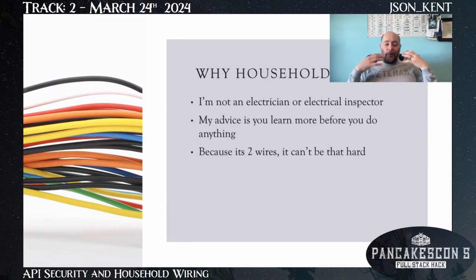You're going to notice I'm throwing in a lot of preemptive 'don't go do this without a lot of study' kind of stuff in my talk here, because I'm not an electrician, nor am I an electrical inspector. So how in the world could I know this? Well, it's two wires, right? It's really not that hard. It's just, we've been taught you shouldn't touch it because it's going to hurt you. And that's true. If you stick your wet fingers into a live circuit, you are going to get electrocuted. It's going to hurt, you're not going to enjoy it, and it might kill you. So don't get killed. All right.